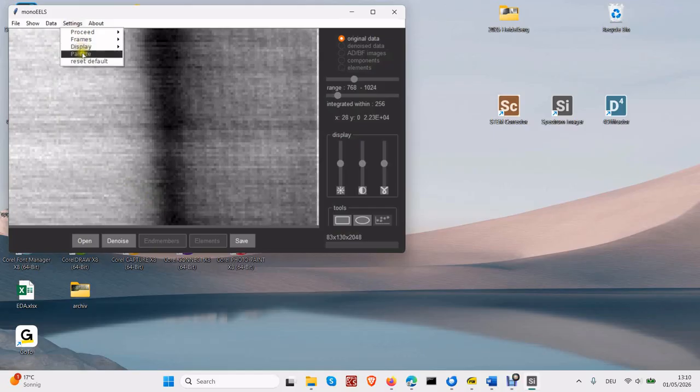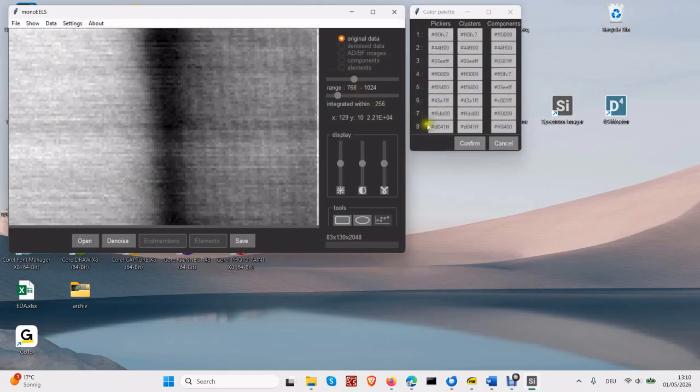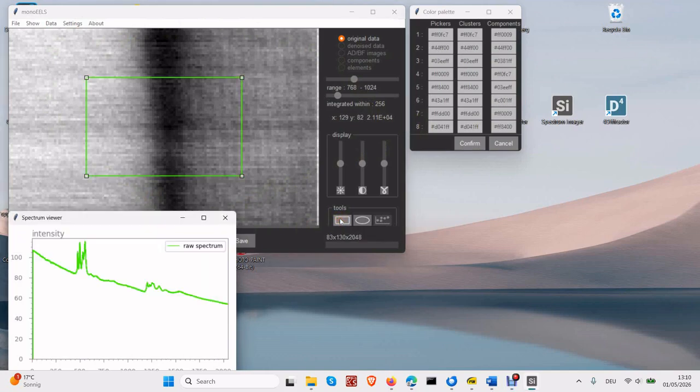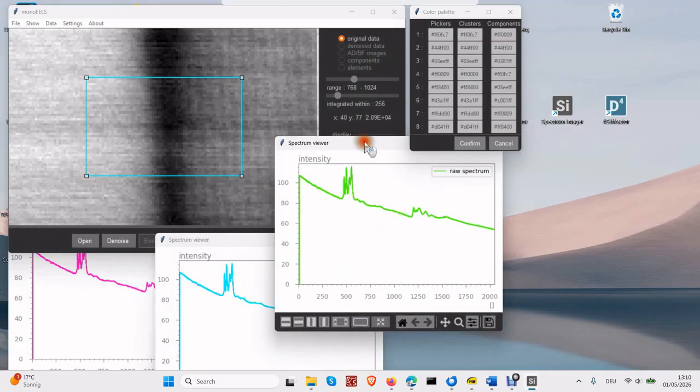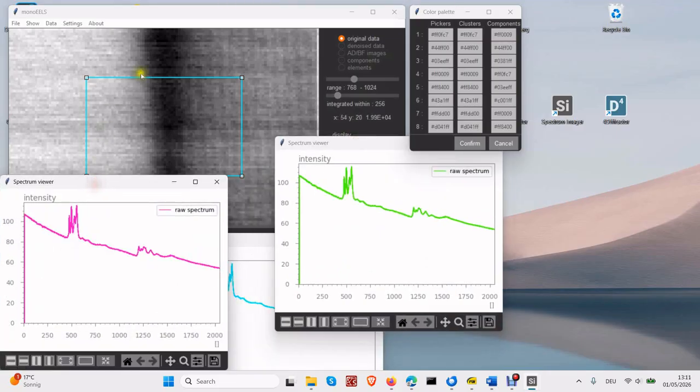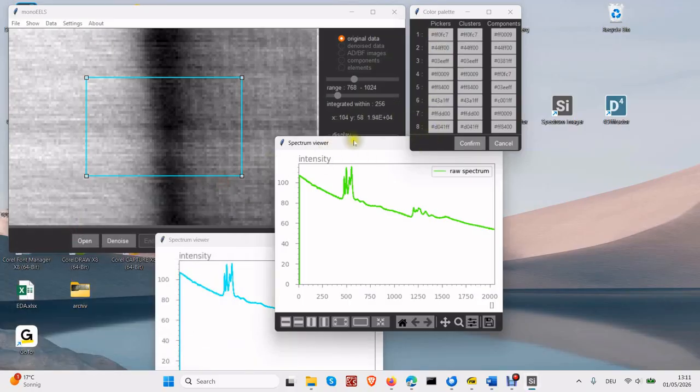Now, the palette. That's about which colors you prefer. If we create multiple spectrum viewers, each is assigned a different color. Otherwise, you are simply lost in them. Here you define the sequence of colors using standard hexadecimal color codes. You can see pink, then green, then blue, and so on. Starting from the 9th instance, the colors repeat. Let's clean everything up.